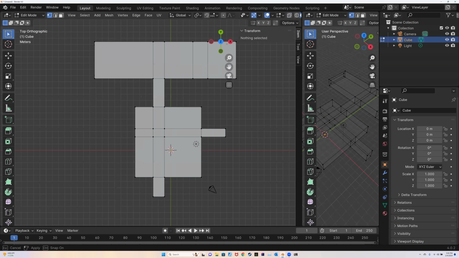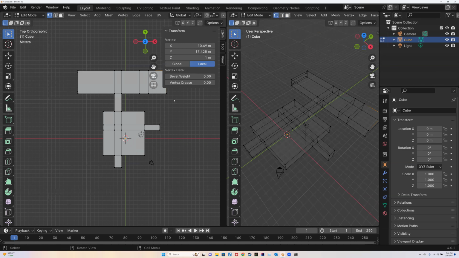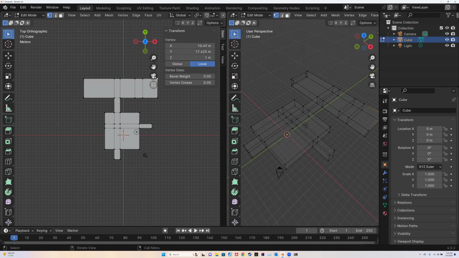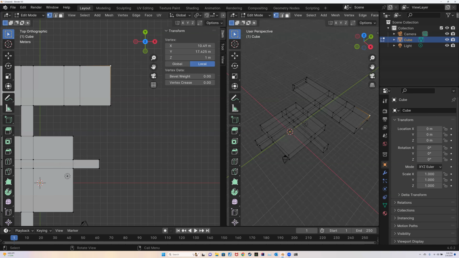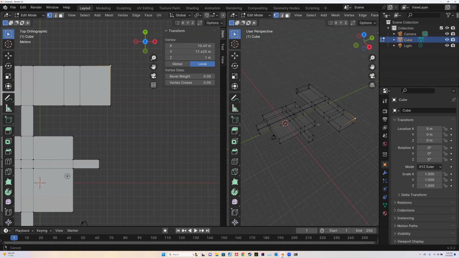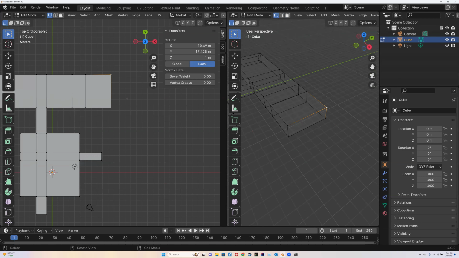I want to select just one vertex. I click on that to select one vertex. I guess I could have done this in the other window, right? Here's that vertex, okay? And you can see it's telling me where it is in meters for some reason. I don't know if the units really matter, but X, Y, and Z location of this vertex, essentially, right?